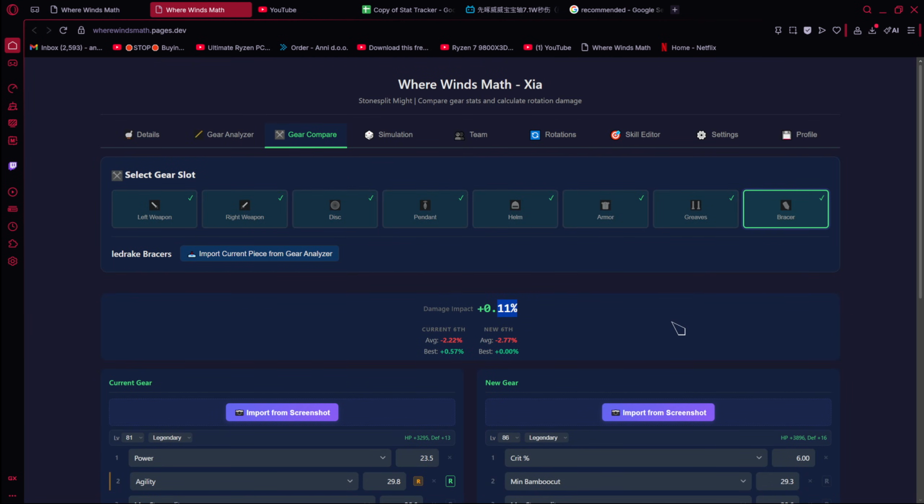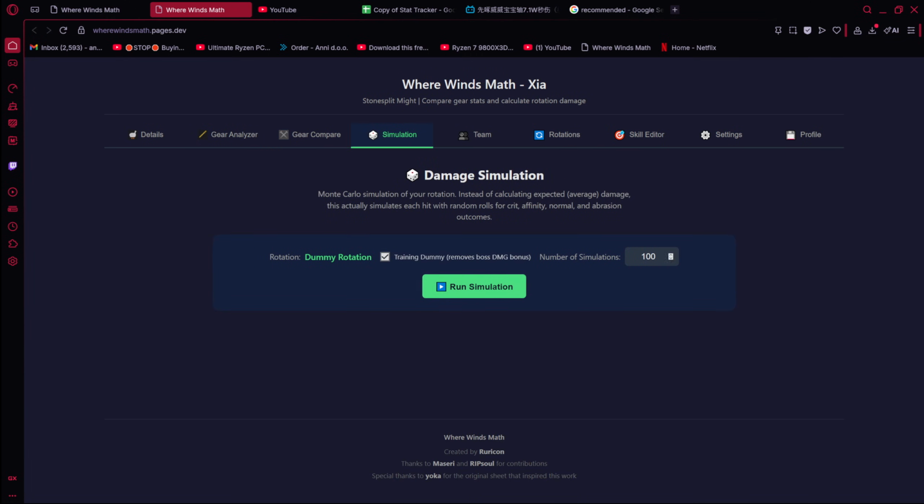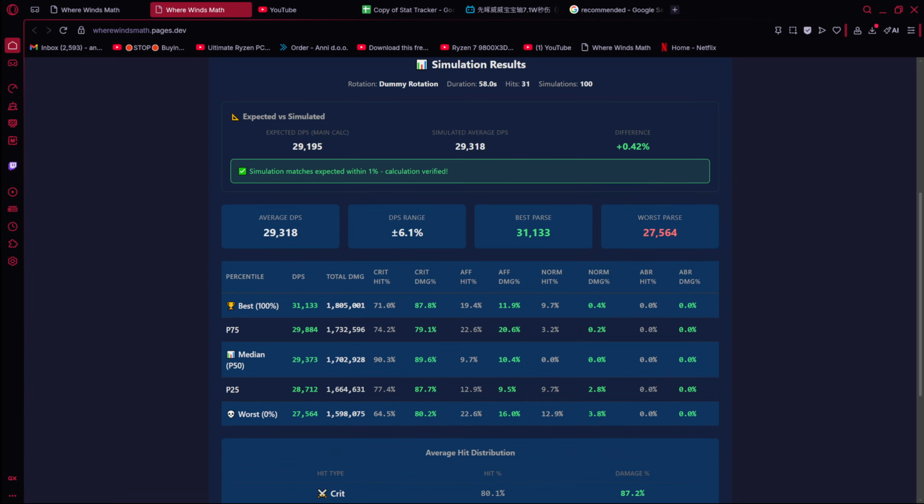It will help you save materials, it will help you grow stronger faster, and it will help you do more damage without having to think about which piece of gear is better, what you should be upgrading first, what you should be rerolling, how you should be rerolling it. Everything is done by this calculator, and this gives you more time to just play the game and enjoy it. With this calculator, we can also simulate runs to get expected DPS.